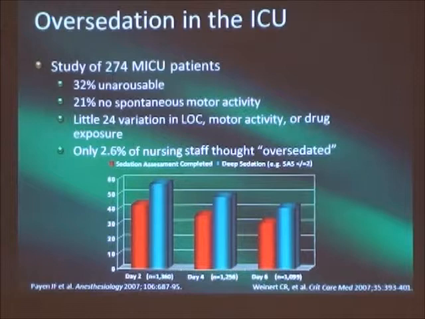Over-sedation in the ICU, this is just showing you a brief study. I combined 2 studies into one. 274 patients. 32% of 274 patients, 1/3, unarousable. Okay? Unarousable. Think about that for a second. And look at this, 2007. It's not that long ago. 21% had no spontaneous motor activity. Not paralyzed. They were so sedated, no spontaneous motor activity. Little change in consciousness, motor activity, or drug exposure. And only 2% of the nursing staff at these particular institutions thought the patients were over-sedated.